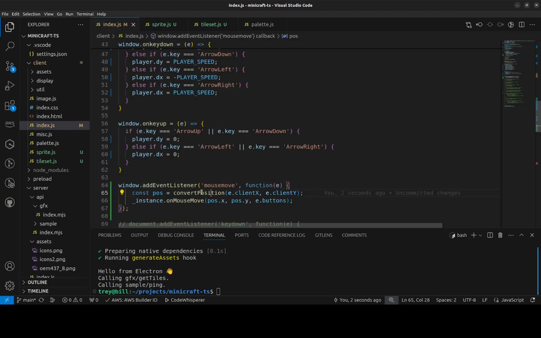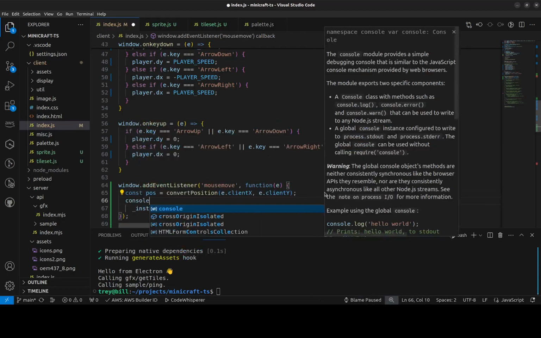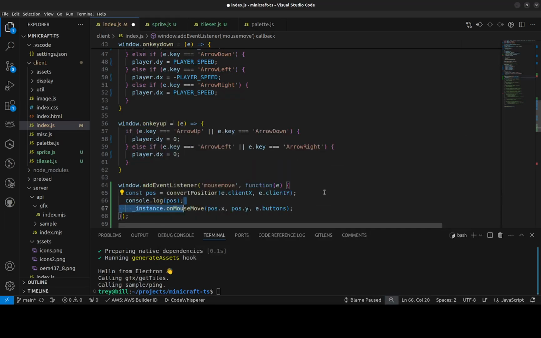And I might be able to grab that convert position from the other project I was working on. But yeah, we're just gonna log the position.